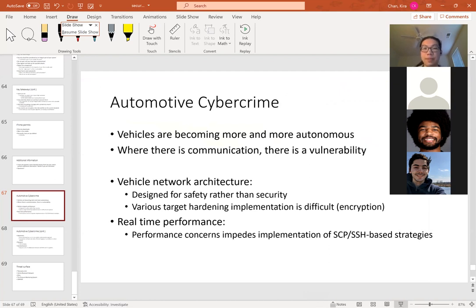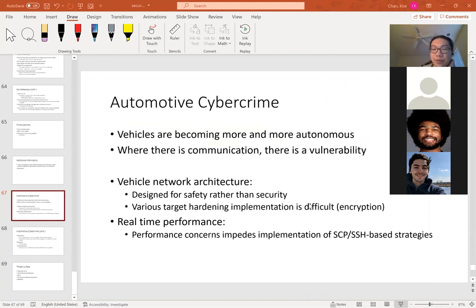Anyone actually have a car that has these telematics in it? You're worried now? Yeah, Jason says his car has Uconnect. Yeah, well, my car also has some connection, but I did actually disable it.